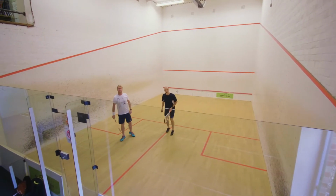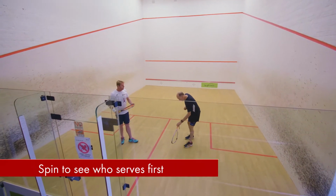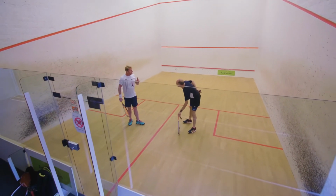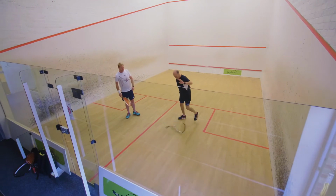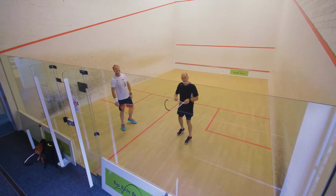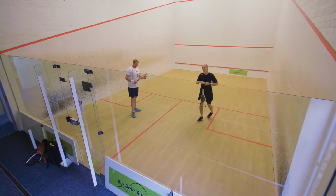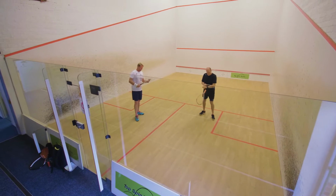At the end of the knock-up, we then spin for serve to see who's going to serve first. So, Rob, would you like rough or smooth? Smooth, please. Unfortunately, it's rough again, and Rob has lost the serve for the last 25 spins, so never mind.